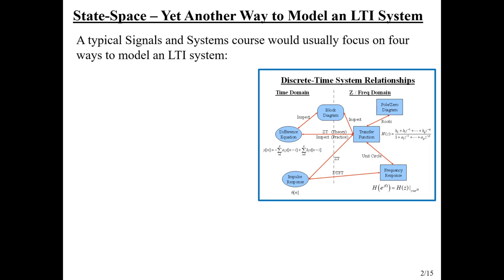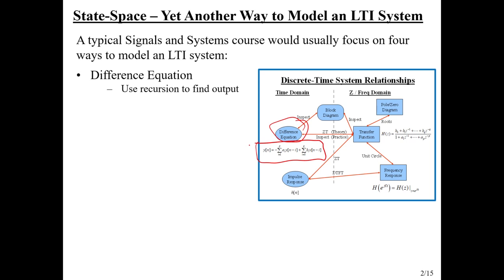If you looked at a typical signals and systems class, you probably learned 4 different ways to characterize a system, and they're all equivalent. I show them on this diagram here, which is my way of thinking about how they're all interconnected. So what do we have on this diagram? We've got the difference equation over here, which has this form. This is all for discrete time. We could do something similar for continuous time.